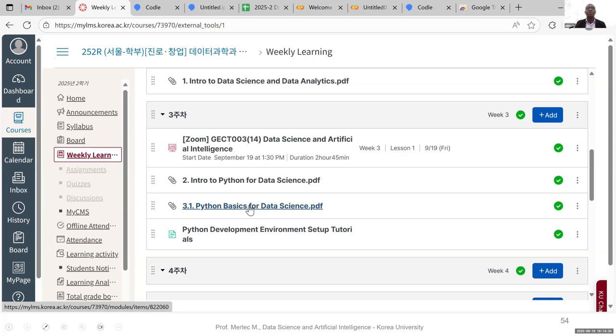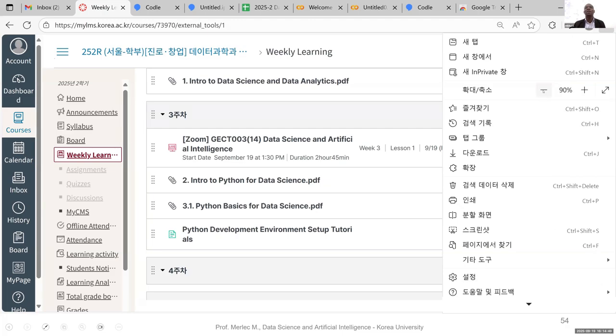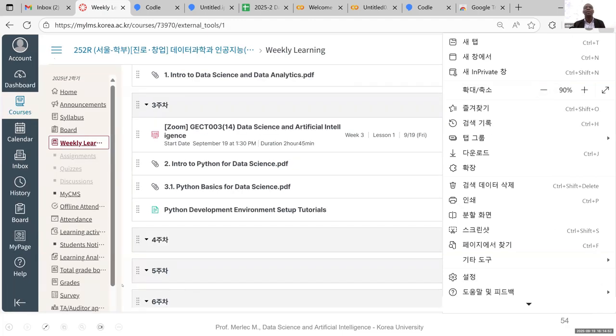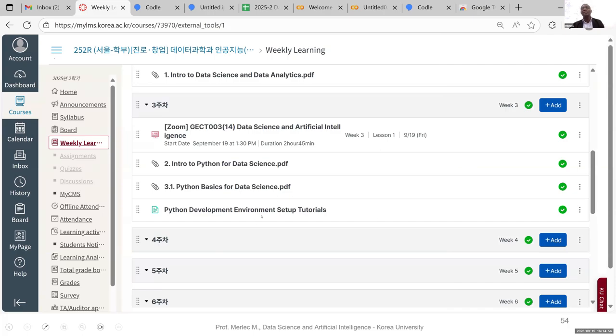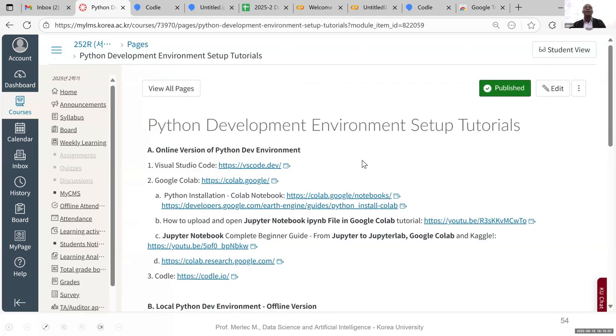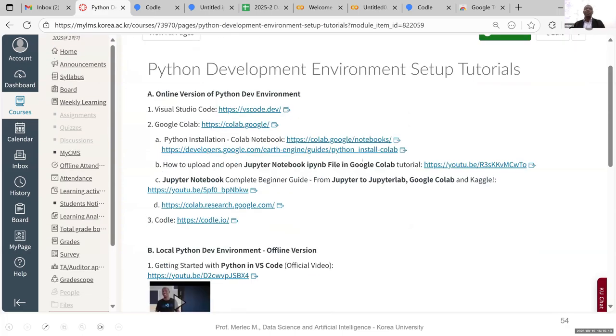Okay, if you are not familiar with Python, take your time to go through this document. You can adjust and learn from that. If you face an issue setting up your Python environment because your device operating system is different from Windows, such as Mac OS or Linux, you can also access this tutorial I've posted in the class materials, where you have several supports, okay?